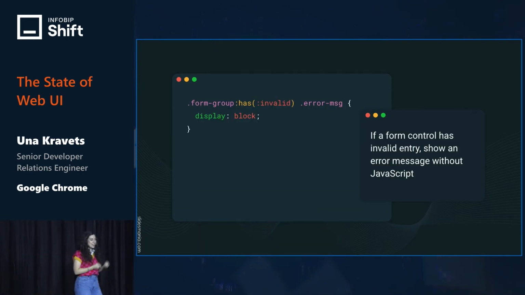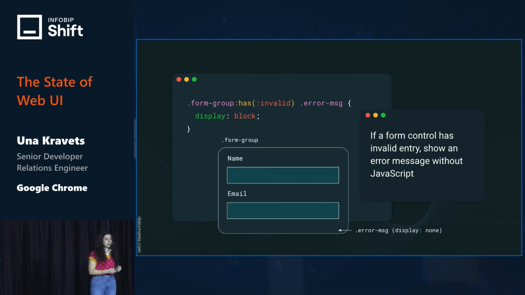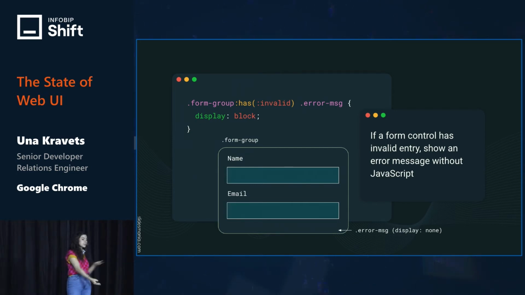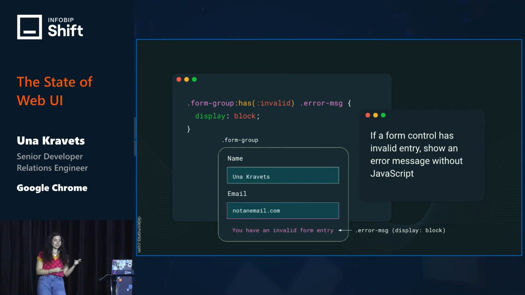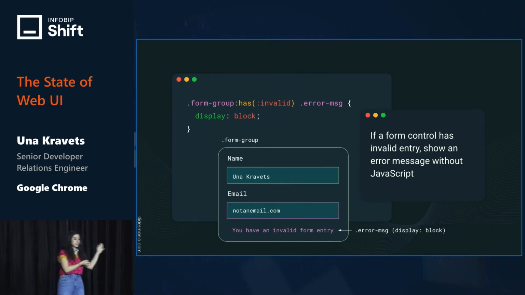Here's another one. This one is looking for if a form control has an invalid state within a form group, set an error message to display block. So visually show an error message, where you might have some code that looks like this, where you have a form group, you have a name and email, where an email could use form invalidation, and you could have an error message that is display none, so it wouldn't appear to screen readers, and it wouldn't appear visually to users. But if you had an invalid state, you can write this in CSS in one line of code for that selector, where you then would display it when you have an invalid pseudo state.